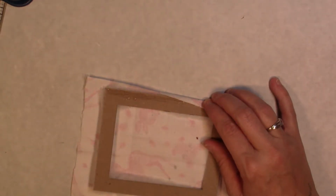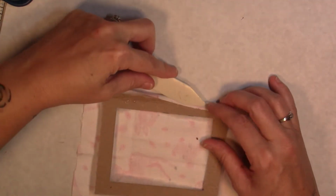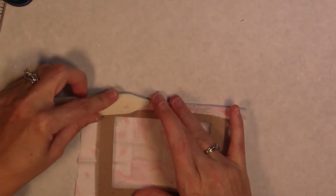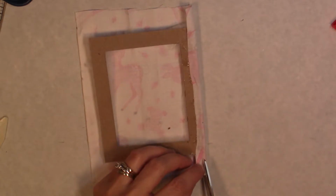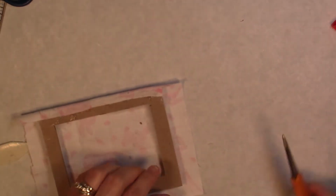Trying to see what I did with my bone folder. I'm always losing it. Here we go. And I also lost my wet wipe, oh, here it is. Okay, we got that side down. So we're going to move around here and we're going to trim off this little edge like so. And I'm going to trim this down.